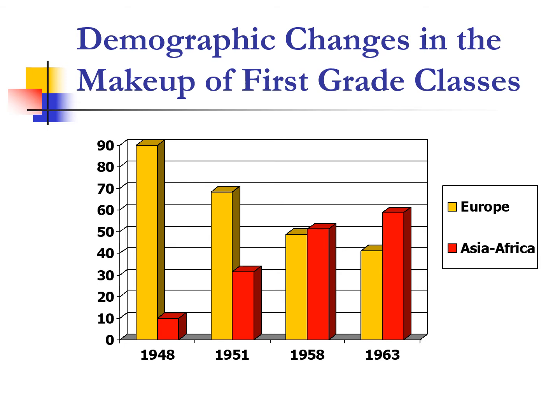Those demographic changes had profound effects on the makeup of first grade classes. In 1948, you can see about 90% of the kids in school were of European extraction. But with each passing year, those numbers changed. And by 1958, there were more students from Asian and North African descent than there were from European descent. And it continued through the 60s and the 70s.